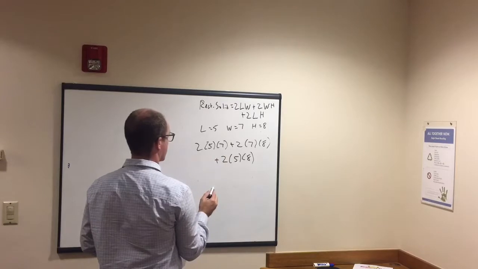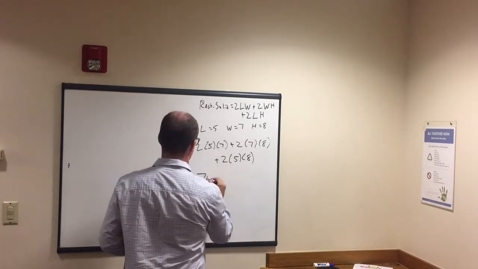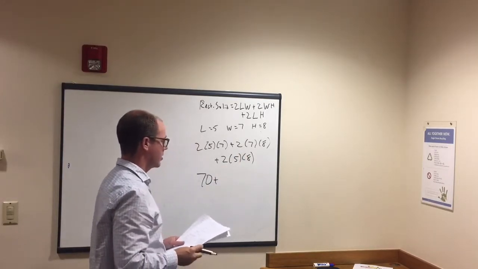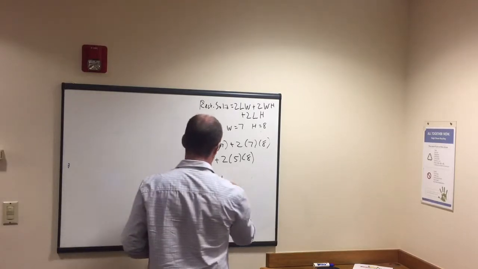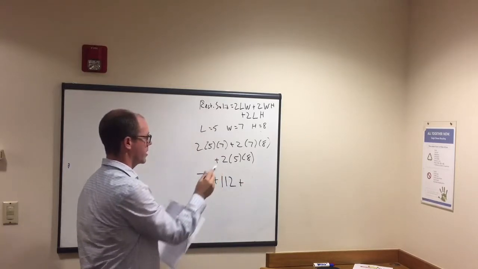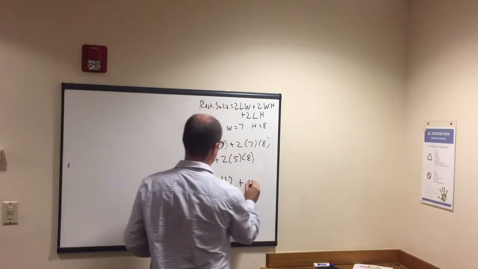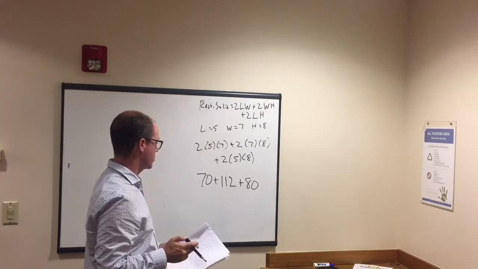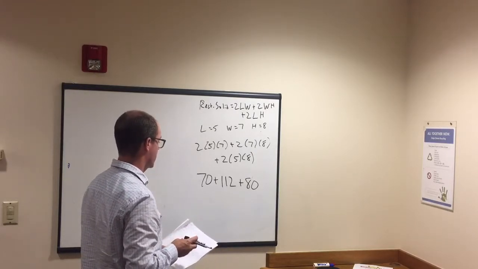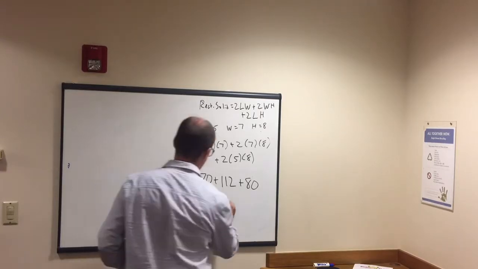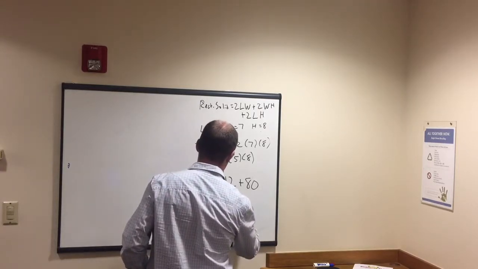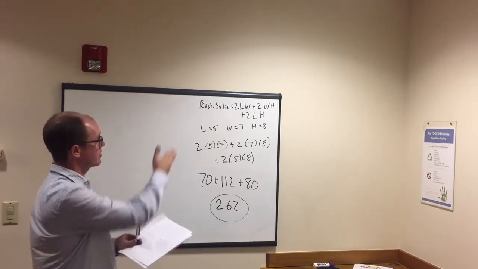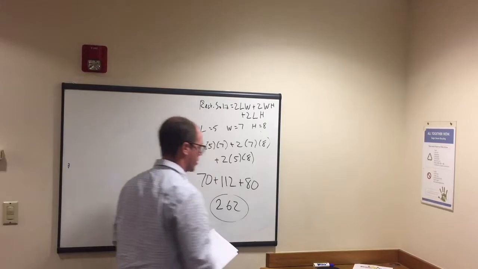Make sure you take your time with it. 5 times 7 is 35, times 2 gives us 70. 7 times 8 is 56, times 2 is 112. And the third one, 5 times 8 is 40, times 2 is 80. Okay, and we just have to add these all together, so 80 plus 112 is 192, plus 70 is 262. 262, and that will be our final answer.